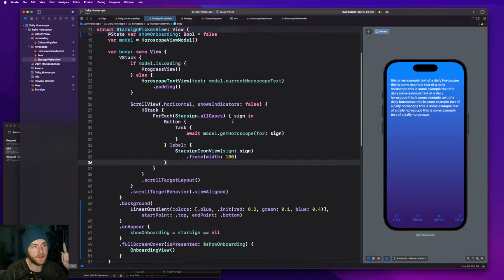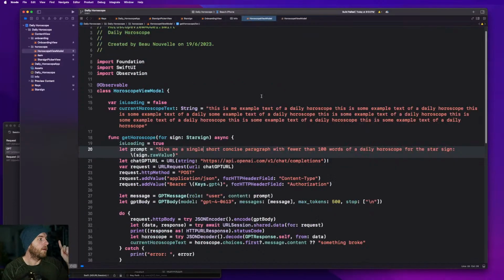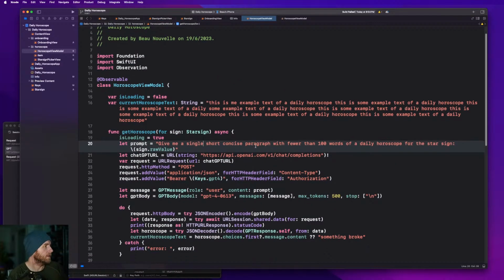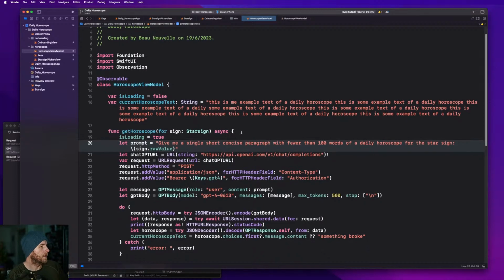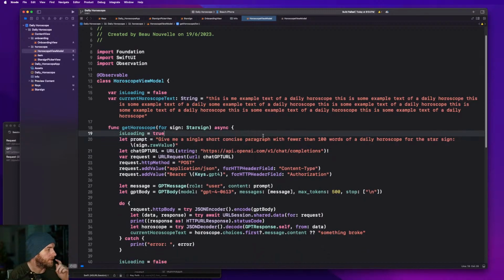But now that we've got the user's date of birth, and we know that they're Aries, right? So what we can do is pass this through on our view model. So let's do that. How do we get it out of, oh, we just use the regular user default thing, I think. Because we haven't got a view, I don't think we can use the wrapper. Can we use the wrapper?